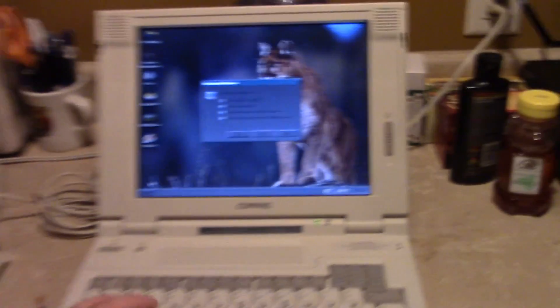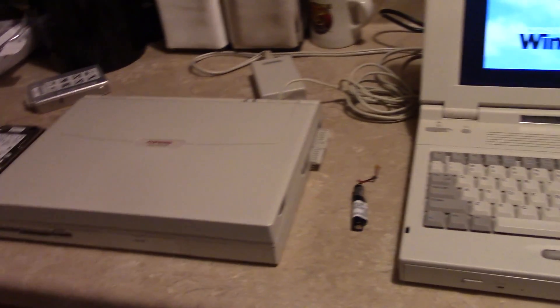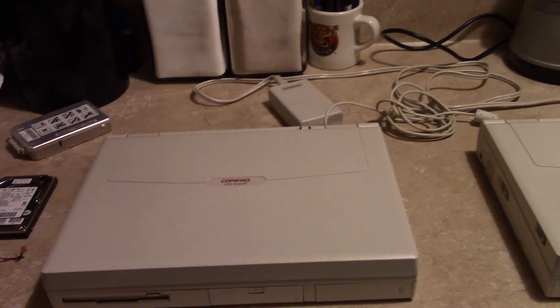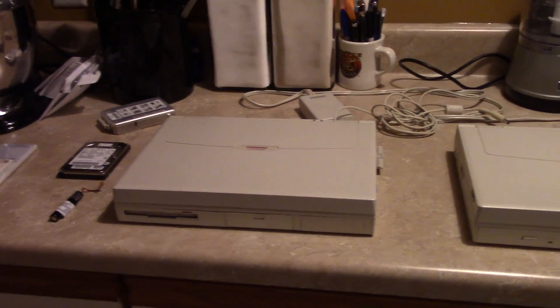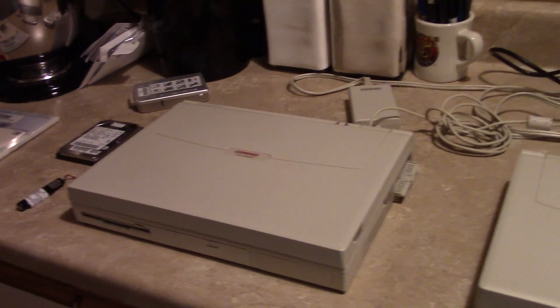That's pretty much all I have for now. In a later video we'll talk about the battery — I did the disassembly and priced out the cells, so once I have the cells ordered, I'll start building that battery pack and you'll get to see how that's done. I actually have a spare battery shell if I need it. I'm only really hoping to have one good machine in the end. I might sell leftover parts — keep an eye on my eBay seller ID, BB Computer Museum, for Compaq parts or possibly a complete machine.